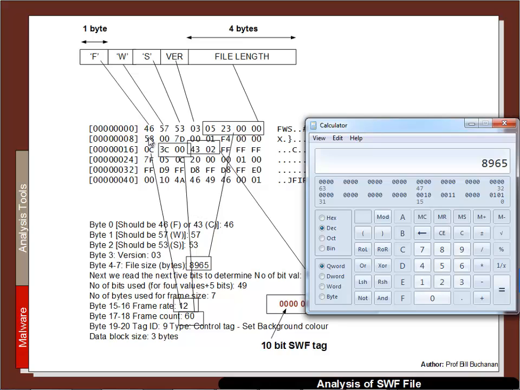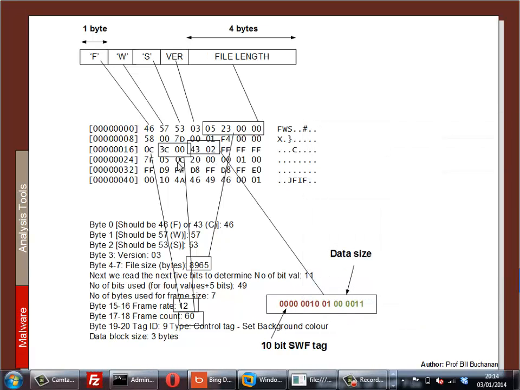The values that come next will then determine the number of bits that we have for the format.